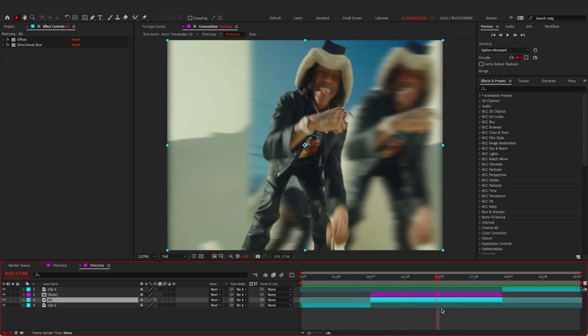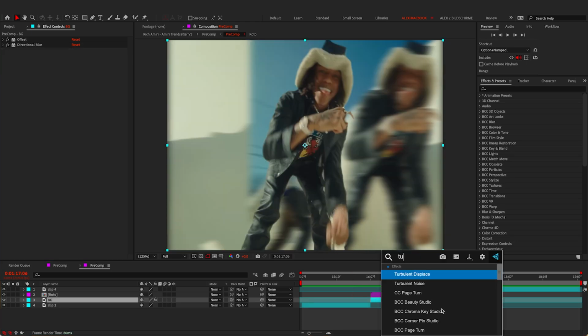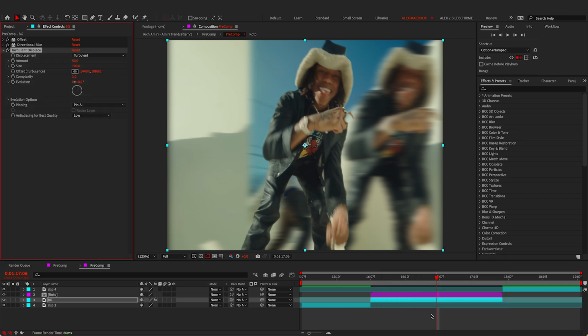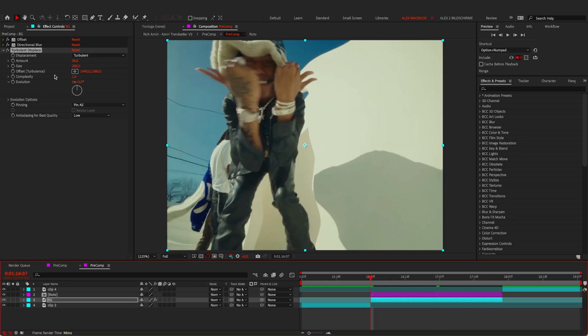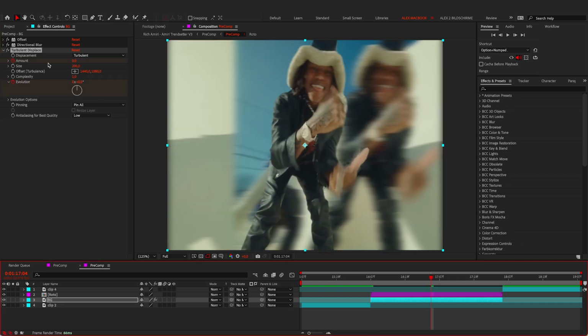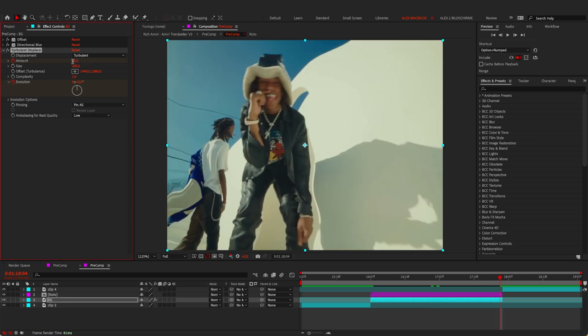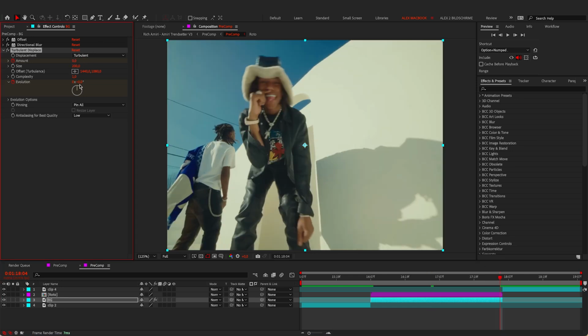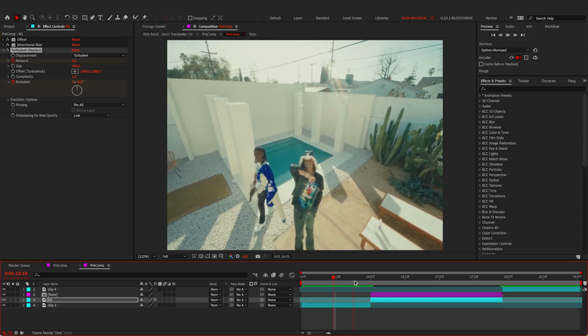And we can make it a little bit more trippy if you want. So just going to put on turbulence displace on the background layer. Let's put the size to like 200. Then go to the first frame. Keyframe the amount to 0. Keyframe the evolution. And go to the middle and put the amount to like 50. Then last frame to 0. And the evolution, this left one, put that to 1. If I now play it.